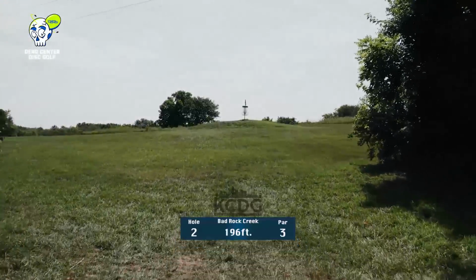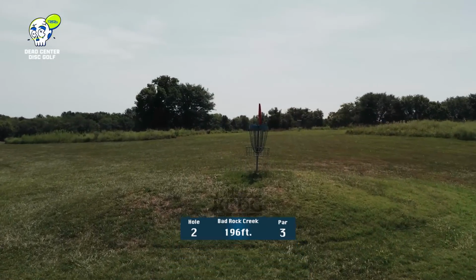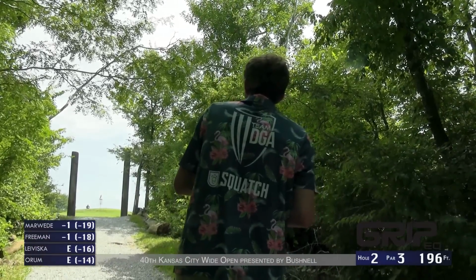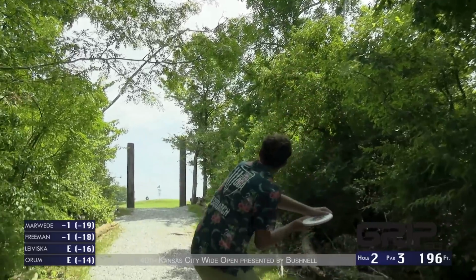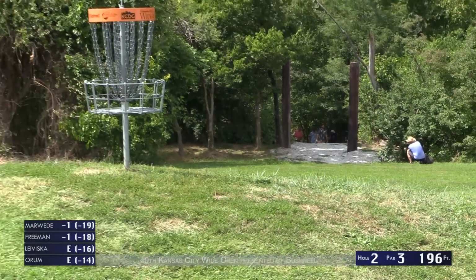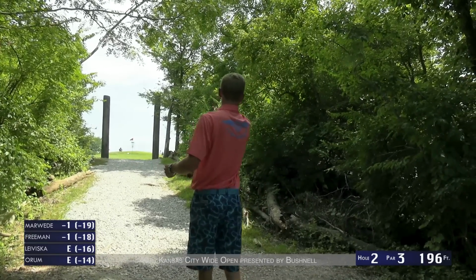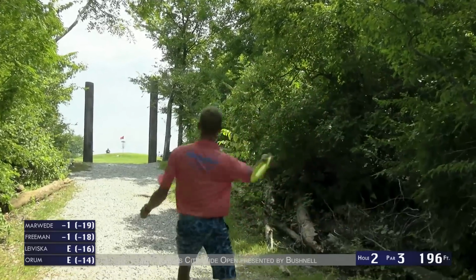This is hole 2, 196 feet, par 3. You've got about an 8-foot wide gap off the tee, about 100 feet off of the tee box that you have to hit, and then you're landing in birdie zone. Be interested to know what handicap. This is the don't screw it up hole. You know, that's exactly right. Even with a moderately bad shot for most of this caliber of player, they're still going to be putting from circle's edge.